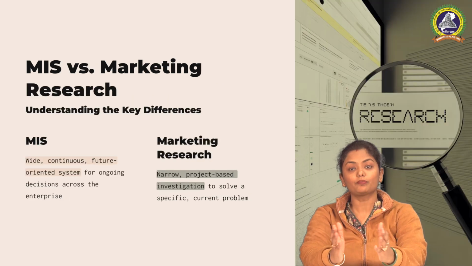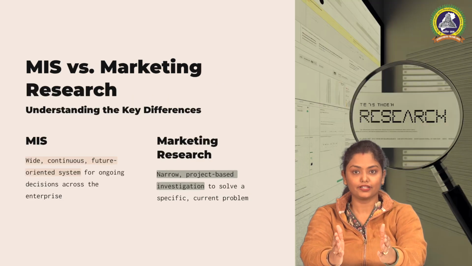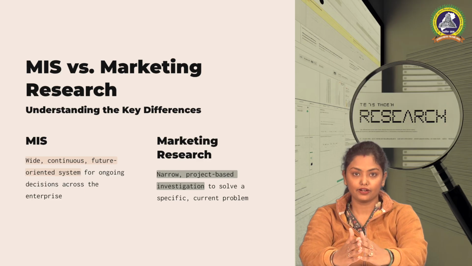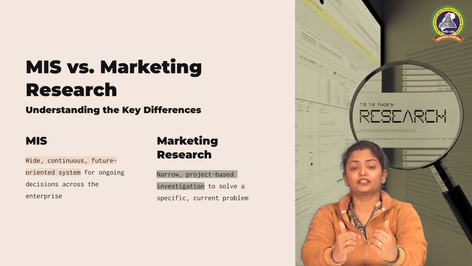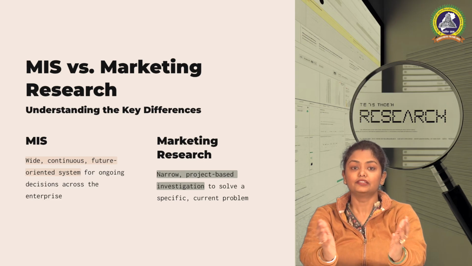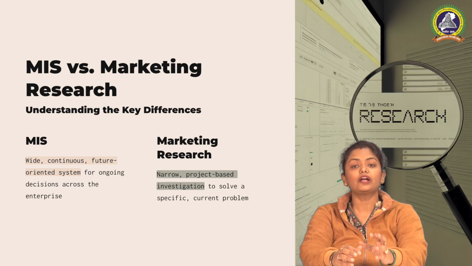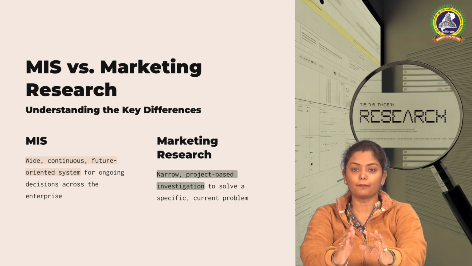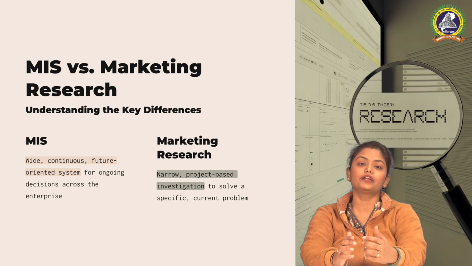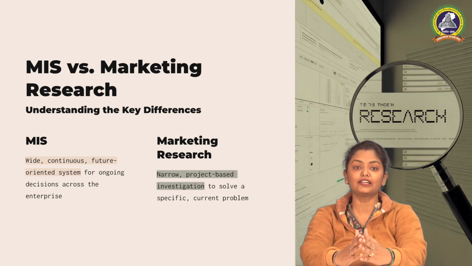We now arrive at our final topic, which is a common point of confusion for many students: the difference between MIS and MR. We have already stated that they are not substitutes and that the scope of MR is narrow while the scope of MIS is wide. This table on the slide provides a very clear side-by-side comparison. Let's spend a few minutes analyzing these differences in detail as it is a critical distinction to understand. Let's walk through these differences row by row based on the table.